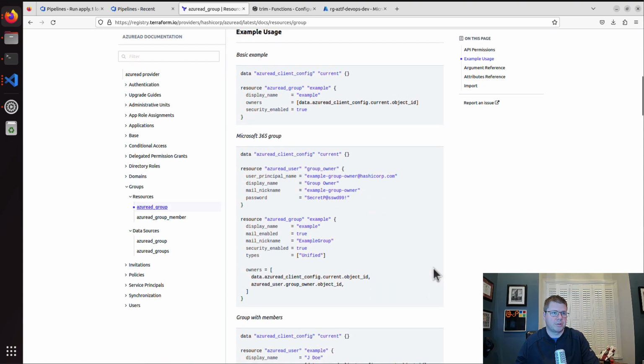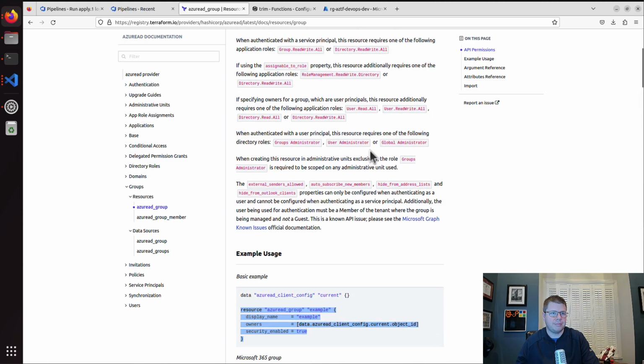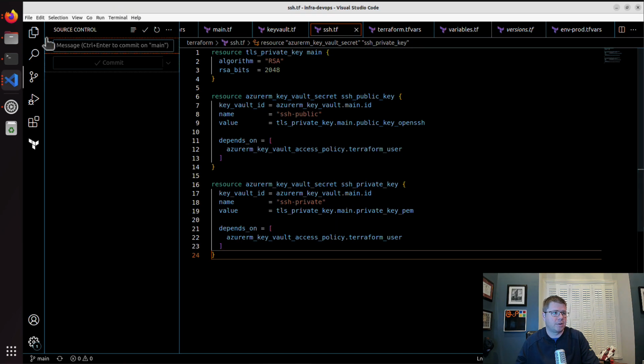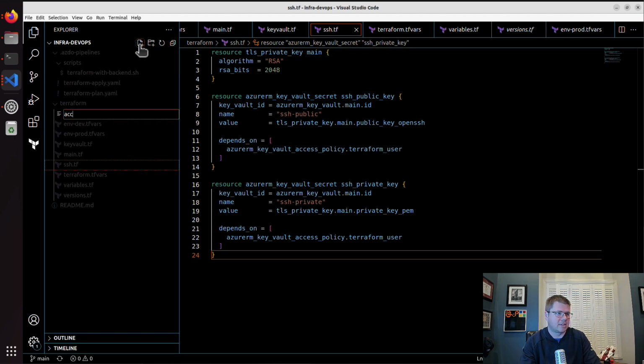So first thing we're going to do is create a group. There are some permissions that we're going to need in order to have the Terraform service principal actually create the group. But for starters, let's just set this up, and we'll call this access control.